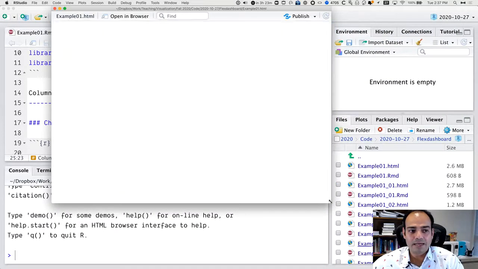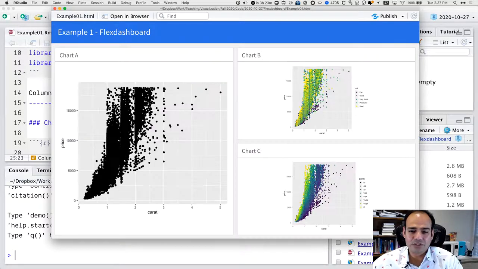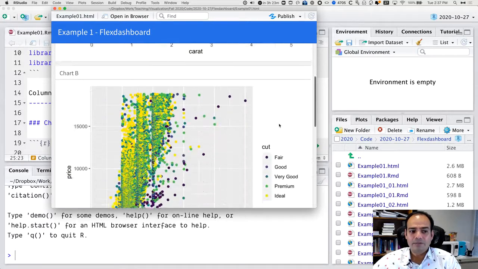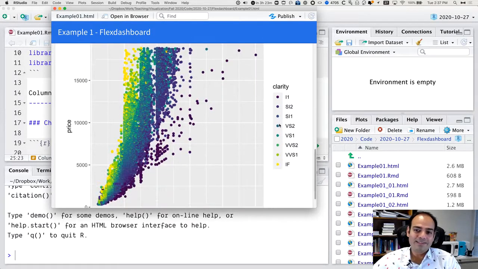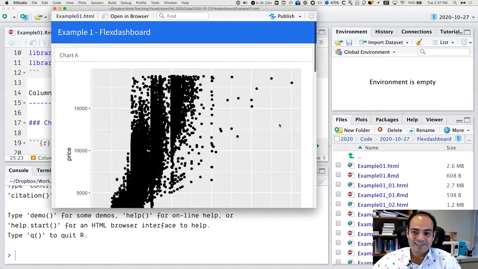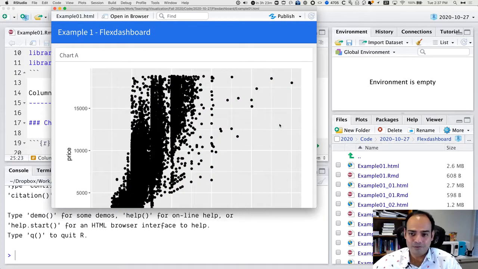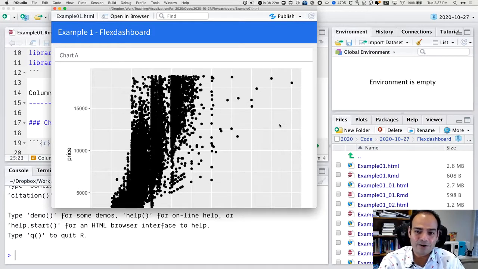Another thing you'll see is that when you change the size of the window in HTML, it automatically rearranges the graphs. So remember, this is because we have specified the width. If the window is narrower than that, it has to start scaling things down and so on. But one of the things which is complicated in HTML is that HTML tends to reorganize stuff.